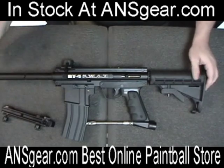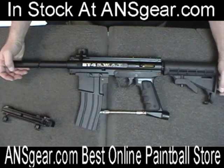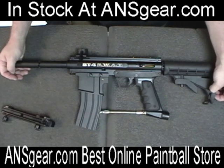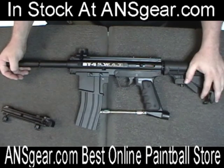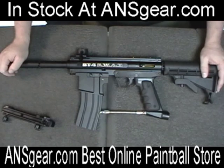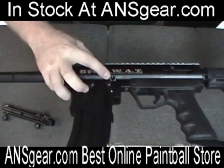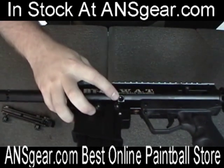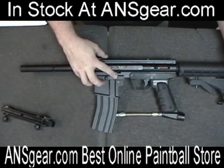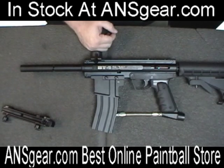Now this gun can run on compressed air or CO2, either one. If you do plan on running compressed air on the gun, make sure it is a high pressure compressed air output. Otherwise the gun can run into some problems with cycling and or achieving the proper velocities. Velocity is adjusted through this Allen key screw right here, just like your 98 Customs, your A5s, your X7. It's all adjusted through this screw going into the valve assembly inside.